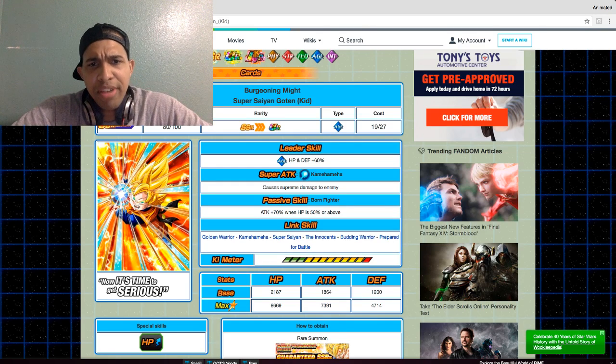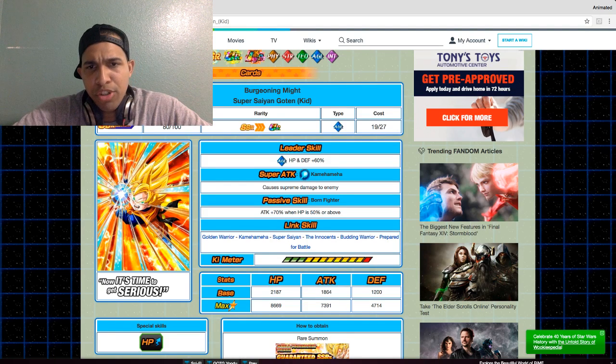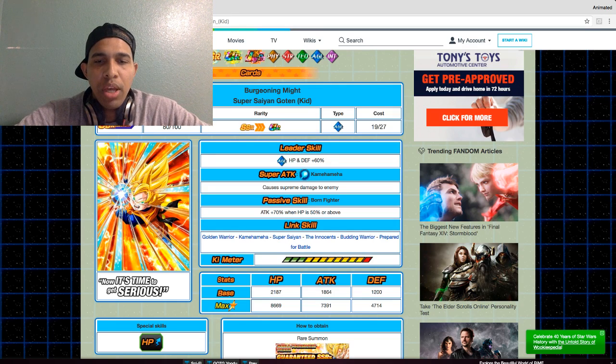At 70% attack upon the passive when HP 50% or above, that's not the worst thing in the world, because on a team you have a lot of survivability with Super Vegito and also Super Saiyan 4 Vegeta. They take him pretty well. Of course, Super Saiyan Blue Kaioken also has a high defense stat because his passive gives him some defensive capabilities. So you have quite a few tanks on the team, and you're not really going to have trouble maintaining 50% as is, guys.